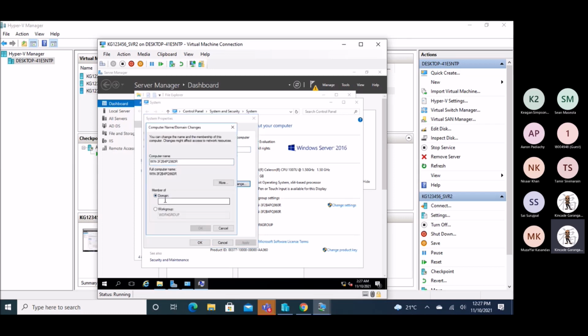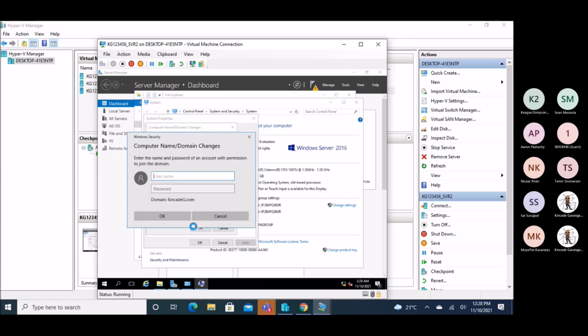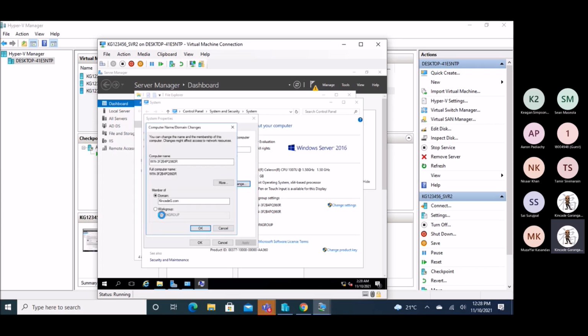So here, remember, we went with kincaidg.com. Then we're going to OK that. It's going to ask for credentials to enter that domain. So ours was administrator. Password was password1. Let's just check that again. Yes, and then we're going to OK that.